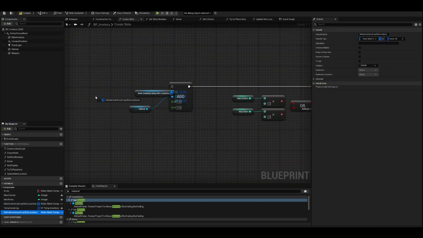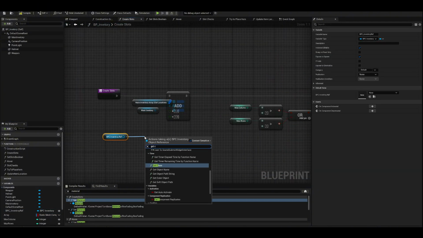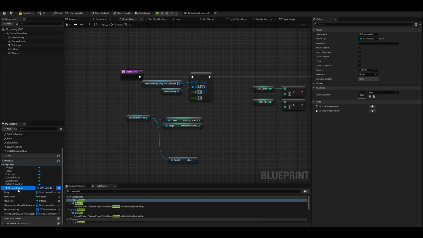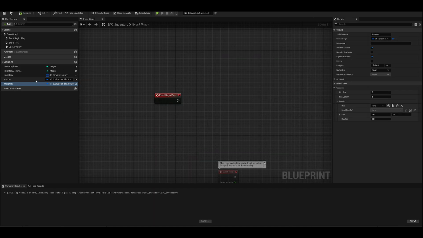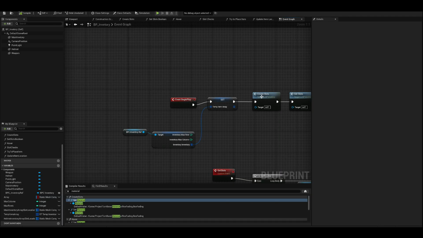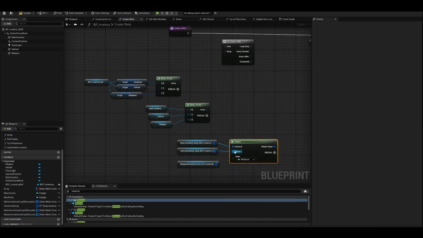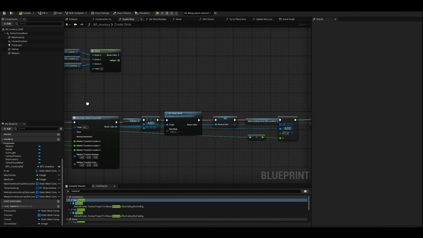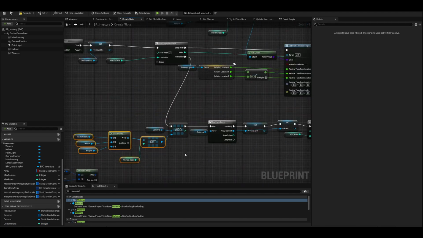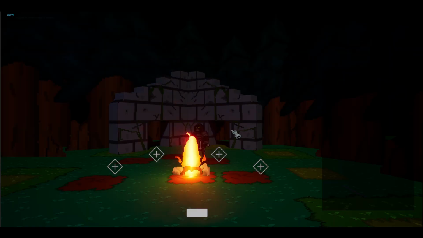I added some more unique features like checks to see if the tile was open. I added the rotating of the objects and added several sections for each object. I added some other sections for equipment because I wanted equipment to have that same Tetris feel, adding some checks to make sure weapons can't go into trinket slots, and it was basically done. I did a couple days of work on it, and it wasn't bad, but I didn't like it. I didn't like it because I couldn't do it the original way in a widget, and I really felt as if I was going the easy way out, and it wasn't the way I should be doing it.